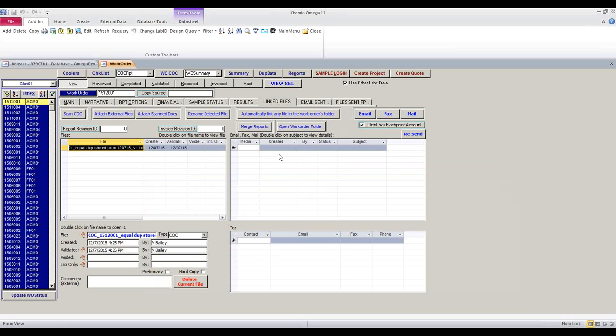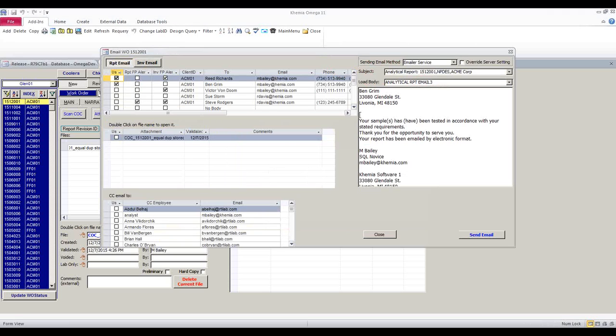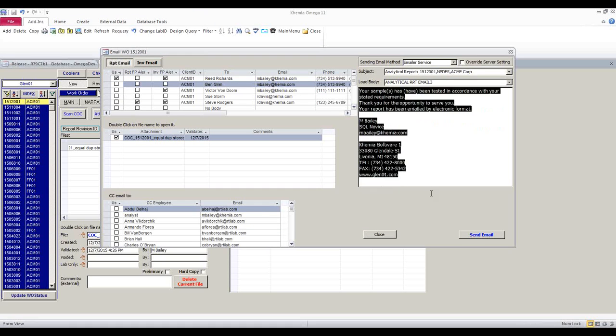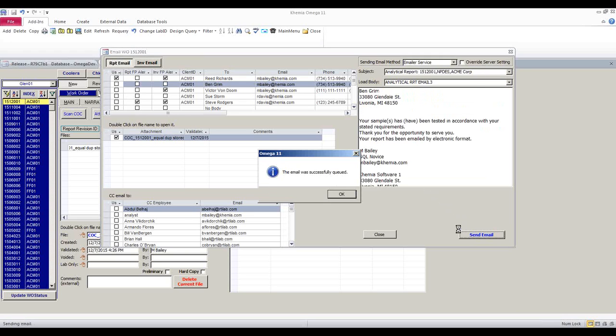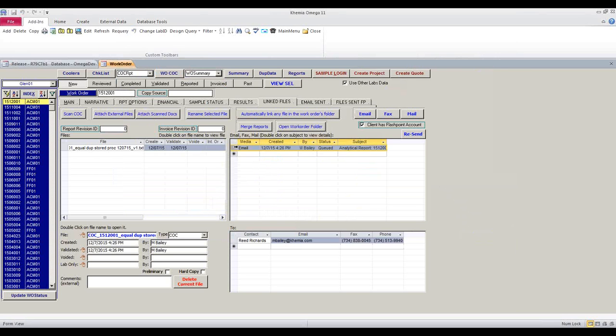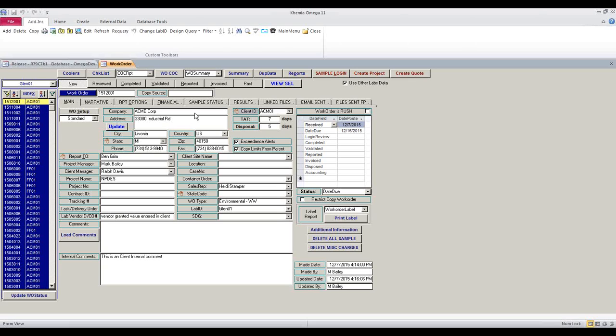If I sent this out to anywhere, I would have some records to the side here of me emailing this out. So if we use the email button, I can go ahead and choose who to email that document, and it went ahead and populated all of this information into the body of the email based on my login information. So that went into the queue. Now we see a record here of who it went to, how it was distributed, mailed, faxed, downloaded from the website, and so forth. So this is how we get samples in there.